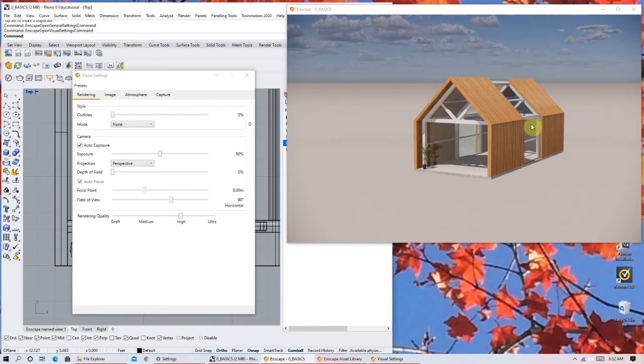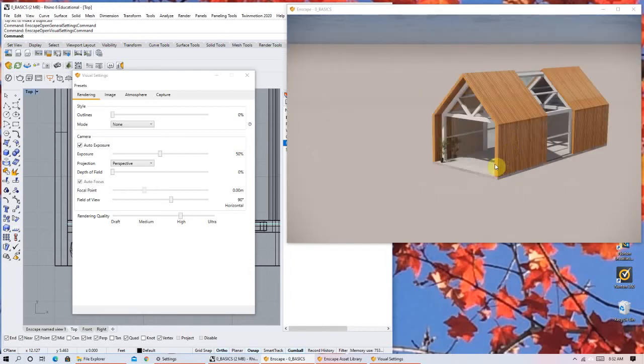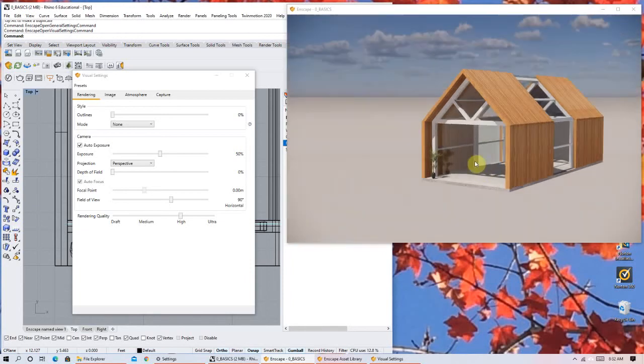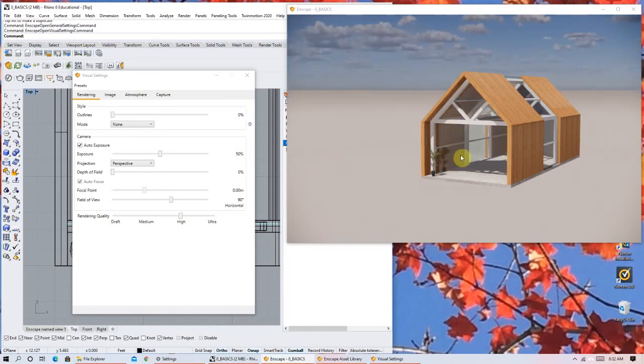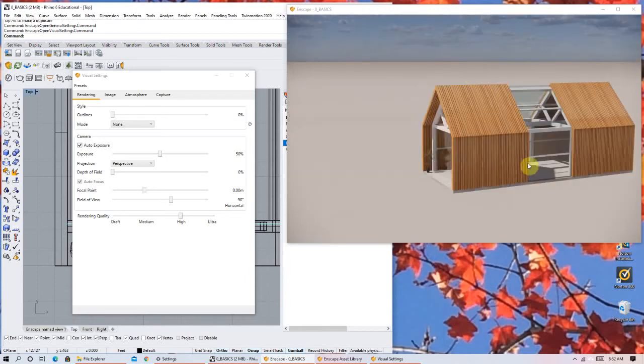Okay, so notice right now we have a pretty clear render. There's no extra lines. The model is quite clean and almost photoreal, and we could probably play with our glass and add a few mullions, and probably a door would help for this one. But the overall has a relatively real quality to it, and that's just because there are no sketchy lines. Okay, then the materials are quite real, so that gives it the appearance of real.